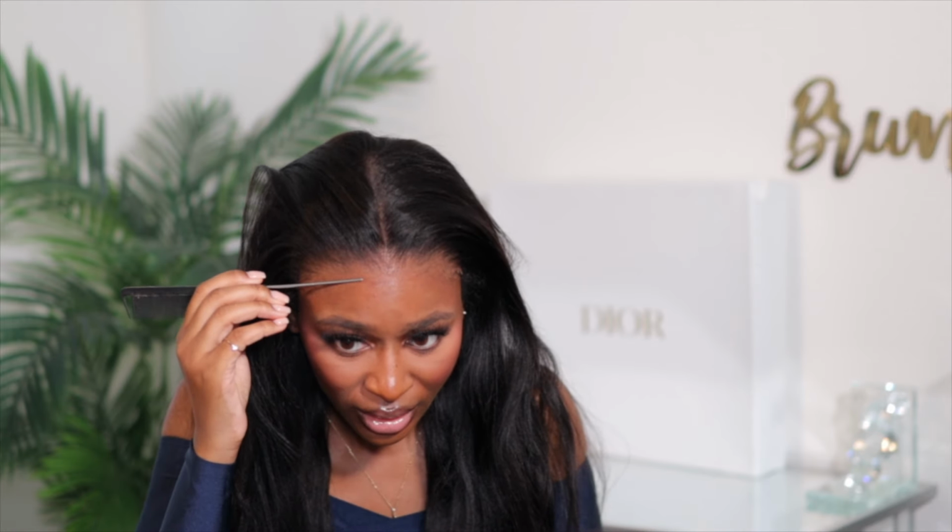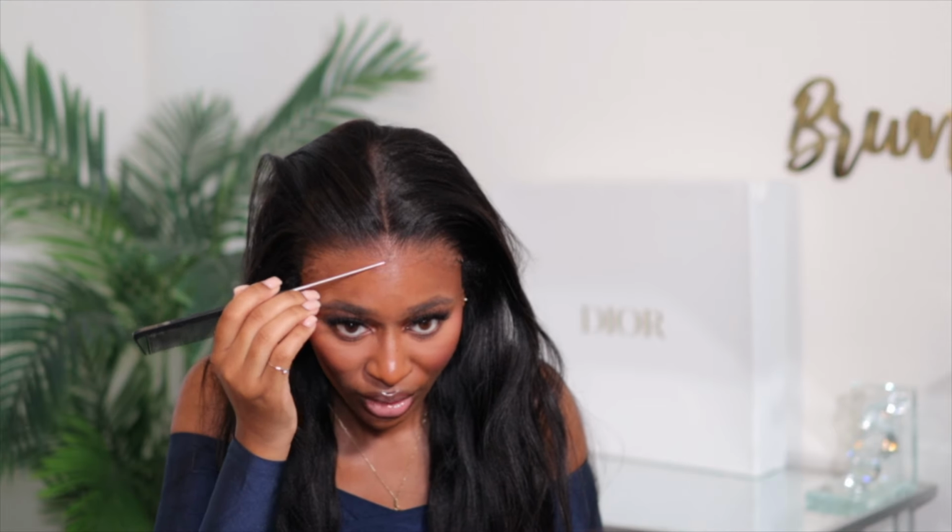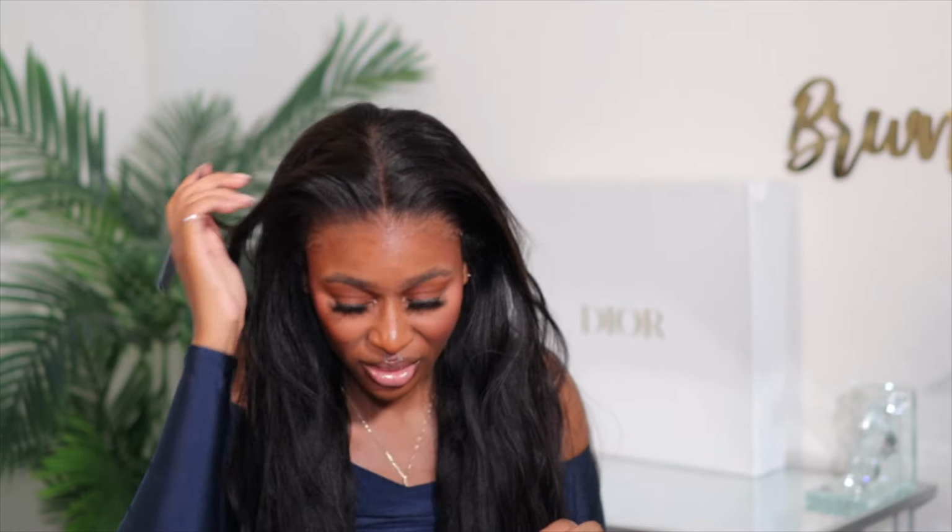I don't know if you guys can really tell, but the lace is right here. So technically, if you wanted to, you could cut a little bit of this excess lace off, but I like to leave it there. I think I am going to leave it there, but if you wanted to, just know there's a little bit of lace that you can take off the edge. Like I said, I just like to leave it because I find that when I take that part off, it does make the hairline look different. I don't really know how to explain it, but I just leave it put.